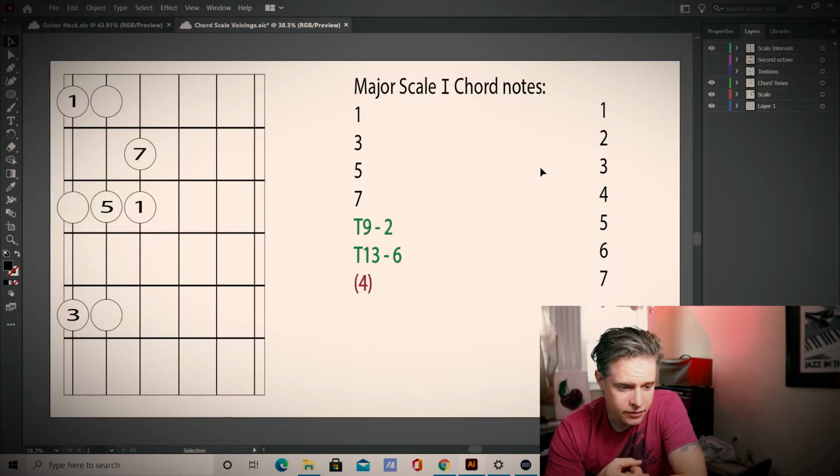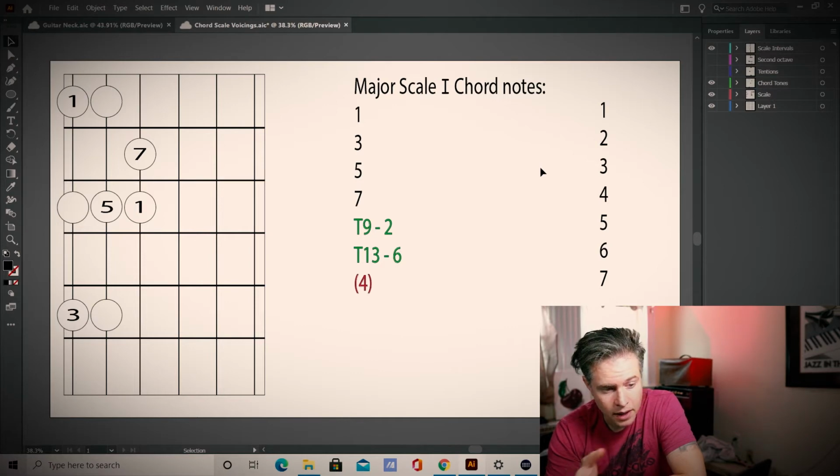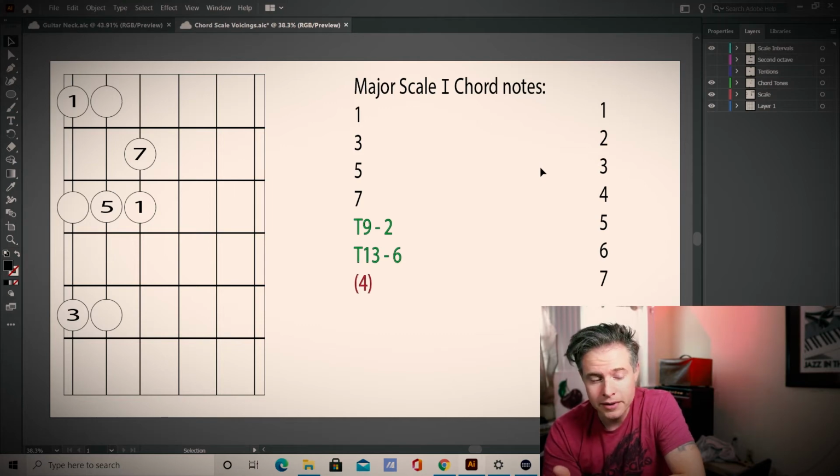Now over here on this graph, I have the 1, the 3, the 5, the 7, and the 1. I've only used 1 octave, and I want to just kind of show you where the intervals are. It's important for you to start memorizing intervals because they're going to be what you depend on when you're trying to change chord voicings or when you're trying to change things. You're going to be like, oh yeah, this chord has a flat third. Where's my third? Here's my third. There's also other places to get the same third. We can go over that in another video. I don't want to make it too confusing.